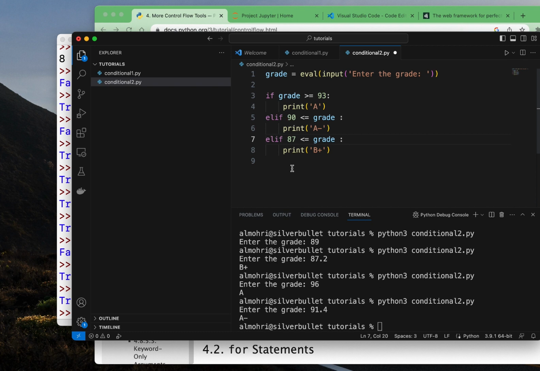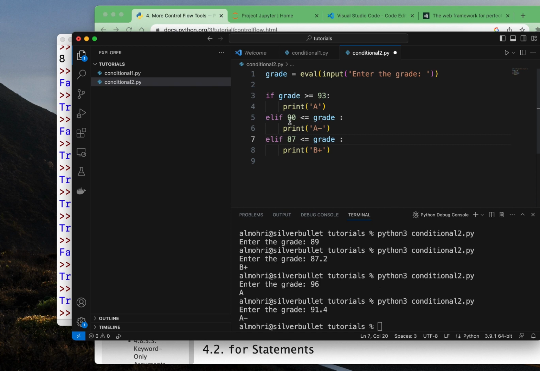None of these conditions will be looked at. If this was not true, then the grade must be something below 93. So here we're just bounding the grade to the lower bound, which is 90. So if we are checking this condition, we are sure that it's below 93.